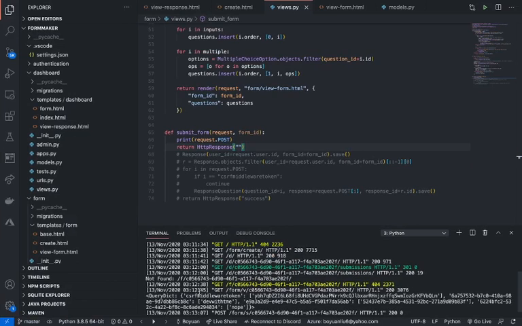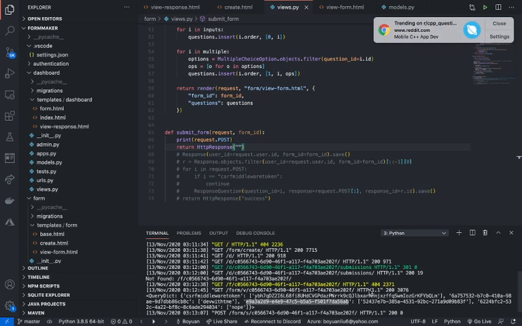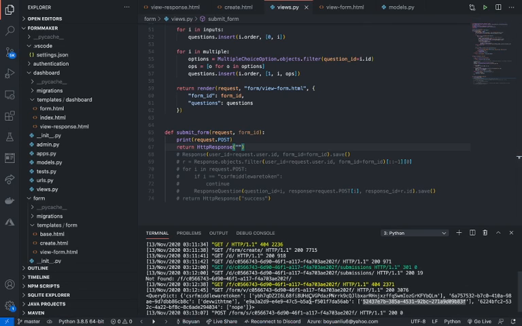You can see we got a query dict. We're going to skip the CSRF middleware token. We got this question ID surrounded with a step with me, and this UUID here. This is more like multiple choice. This is the option, and this is another question, and this is another one.